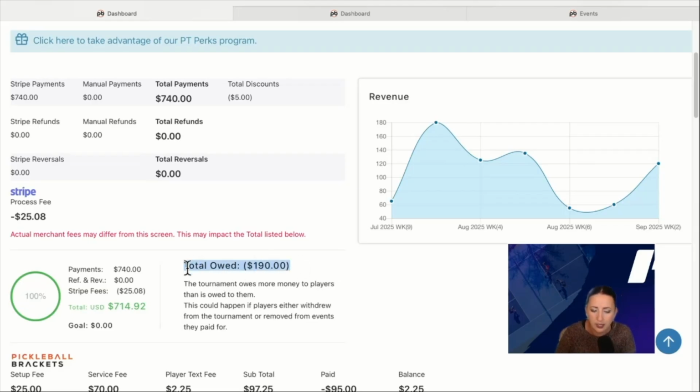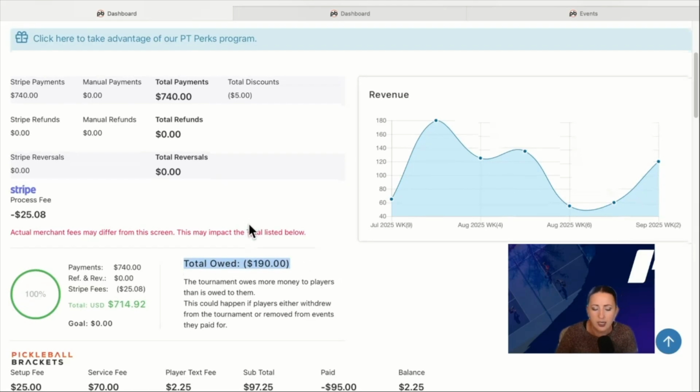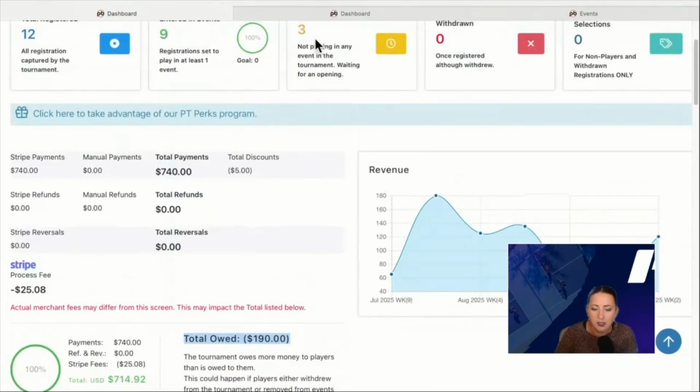You'll notice here it says total owed is $90. That is because there's 3 on the wait list right now. The way that I run my tournaments is if your partner doesn't register within 3 days of you registering, you get booted to the wait list. And as long as there's room, when your partner registers, you get put back in.